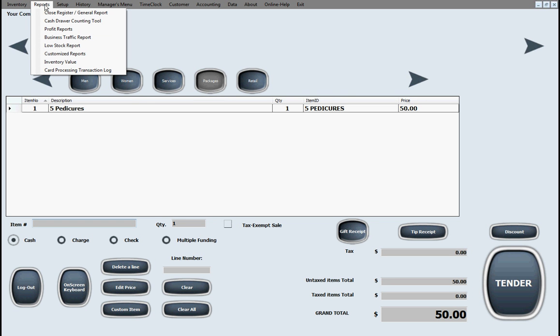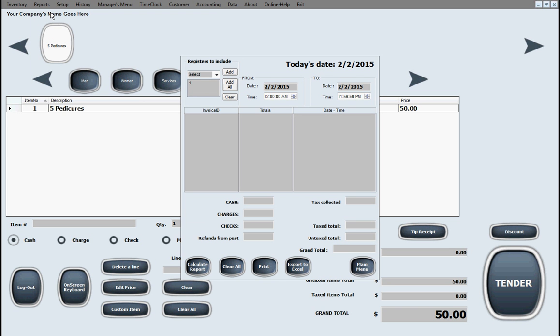Now, the reports in the system are pretty basic. When you hit the close register report, you can have multiple stations with this software, but each station can only have one shift per day, so to speak, meaning that whatever sales are on your register, they reset at midnight every night. There are no shifts where you can count the drawer in the middle of the day or anything like that. It's just one time a day you count your drawer, you run this report right before you do, and it balances the drawer and shows the sales.